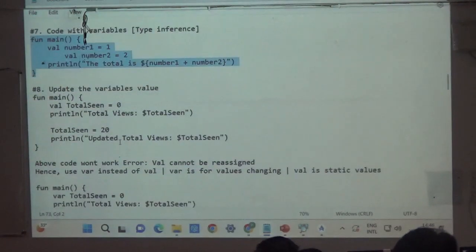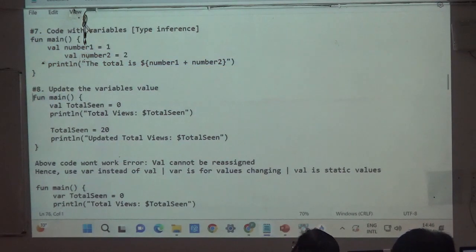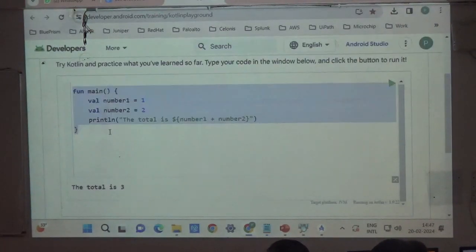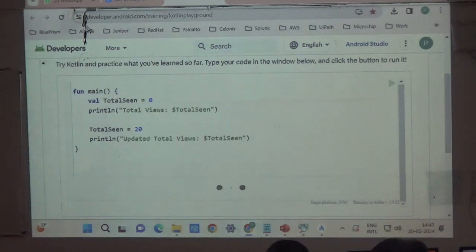And after this, updating the variables. Okay. So over here you see that we are using the keyword called val. That is VAL. Then you can see total sum, an example I have given. Total sum is just a normal variable name I have created. And let's try to run this code, and we will encounter an error. And why, I'll just let you know. Yeah. When I run this, you can see I'm getting the error that it is saying that we cannot update the value. Okay, it is saying val cannot be reassigned.